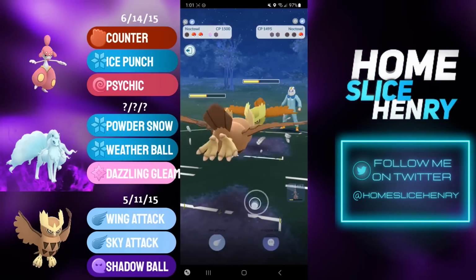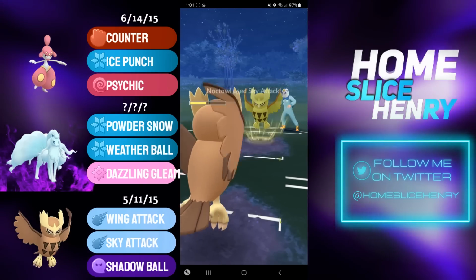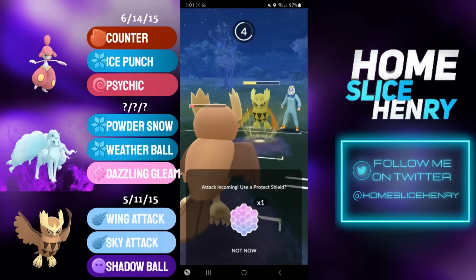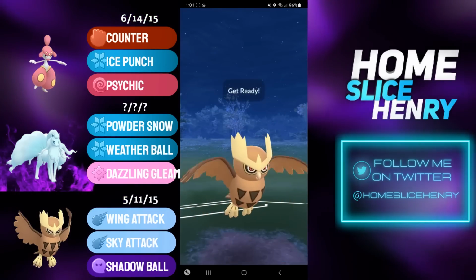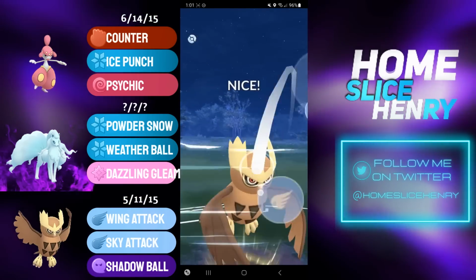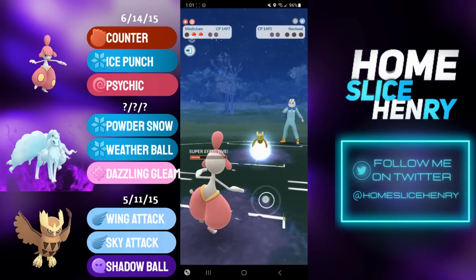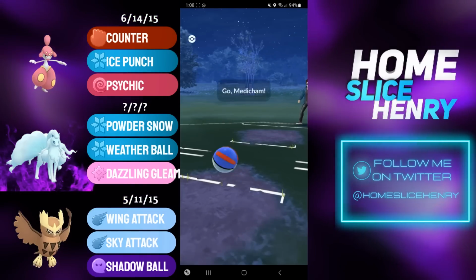Opponent is going to send back in their own Noctowl, and they do have a ton of energy here. They're going to start throwing. They go for the Sky Attack. Sky Attack gets me low. I go for the Sky Attack, but I end up losing CMP. My opponent also running an attack-weighted Owl. I'm going to fire off the Sky Attack after expending my final shield. Sky Attack gets them low. Send in Medicham. Medicham gets the farm down, and that is a good game.